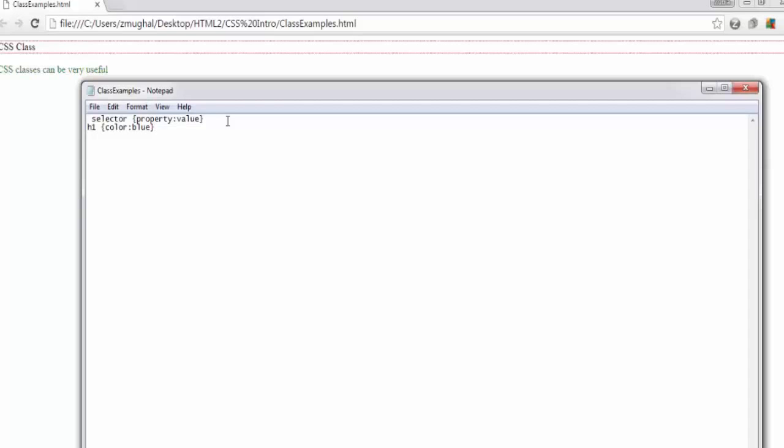You want the color of your headings to reflect the theme that goes on. In this case you need classes. You don't want to go and add inline CSS wherever you need the pink h1. That would not be a good programming practice. It would be okay if you have only 2 pink headings, but supposing you have 30 headings and out of the 30 you want at least 18 pink headings, are you going to add inline CSS in each of those 18 pink headings? Not practical at all, not feasible.